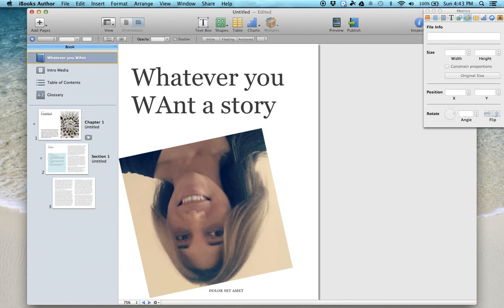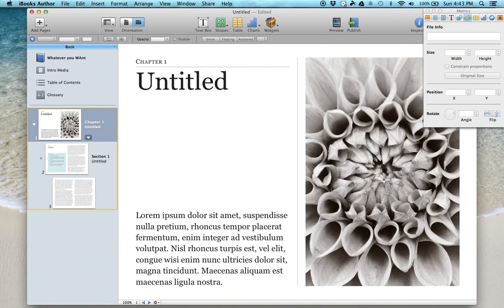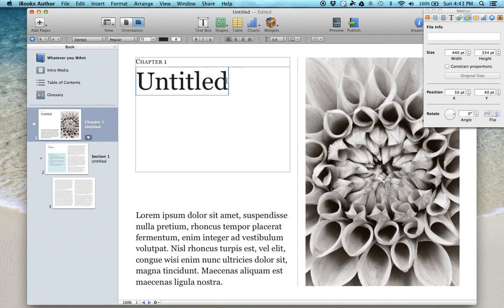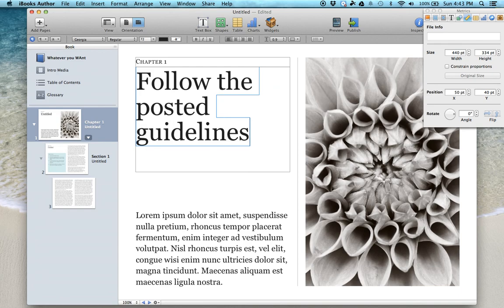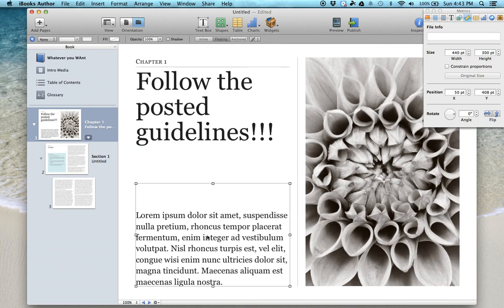When you want to start working on the actual book itself, so chapter 1, in your document you've got guidelines of what these titles should be called, so you're going to follow the posted guidelines. You'll see all the details of what those chapters should be called.